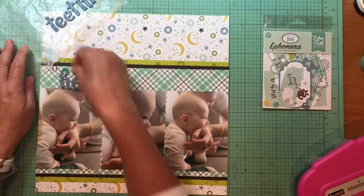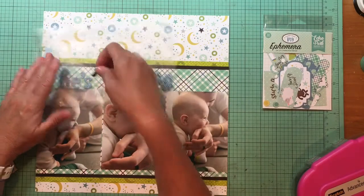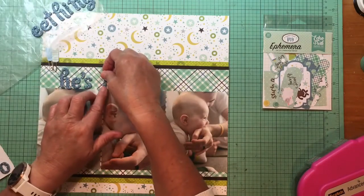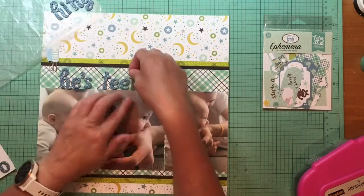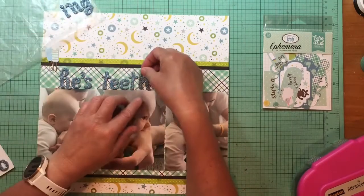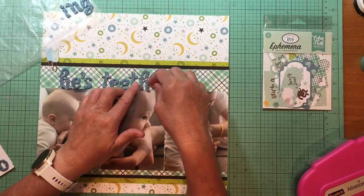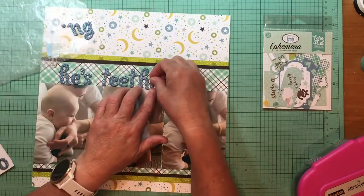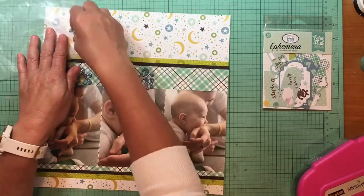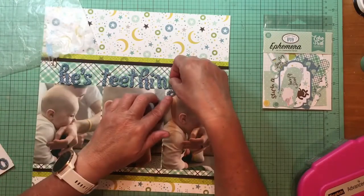Now I'll put this down, and I will be honest with you. I did not glue this down, and I'm going to have to because there are pieces of this that are falling off, and I know better than that, but I think I just didn't take the time to do it that day. So as I was looking at this, my eye has shifted in teething, so I'll have to go through and glue that alpha down. That's a simple thing. I just use my Scotch quick dry adhesive.